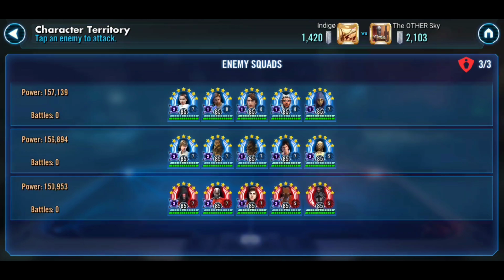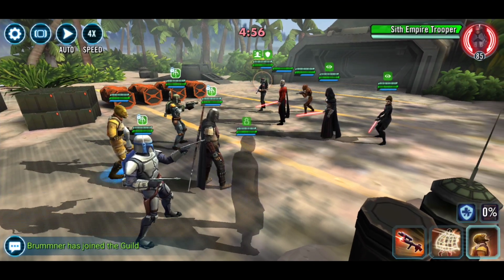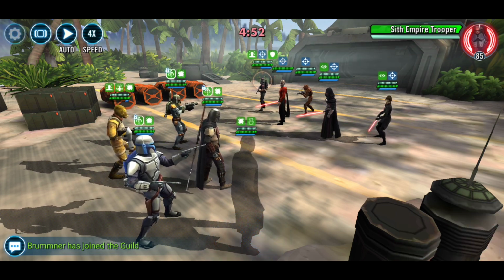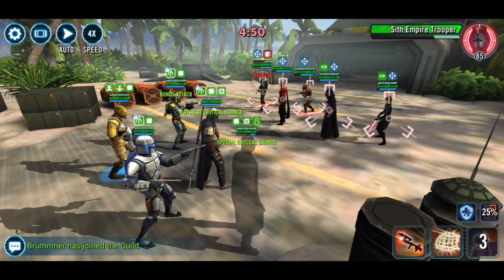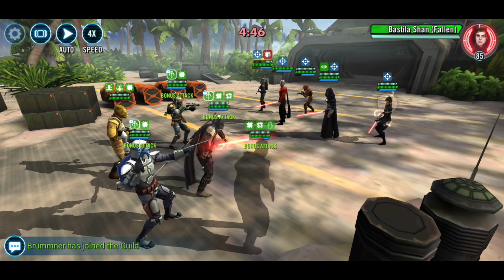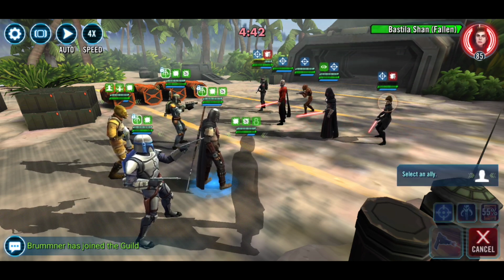Padme, CLS, and the Darth Revan team. And I already got a pretty good idea what I'm going to do for these. So let's get to it. Alright, first up is the Bounty Hunters against his Darth Revan. I love these guys. And sometimes this counter works flawlessly, and other times it seems like, I don't know what happens. So, here we go. We'll give it a shot and see what happens.